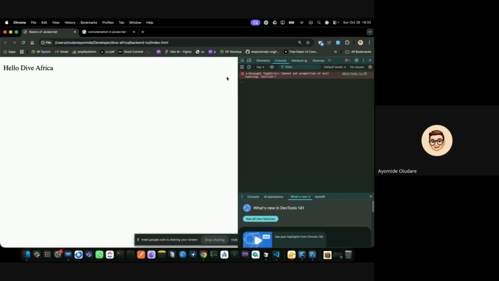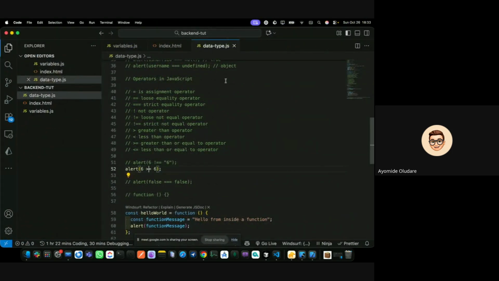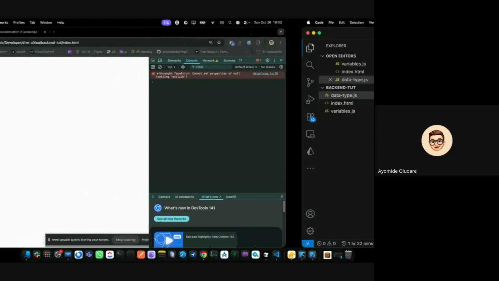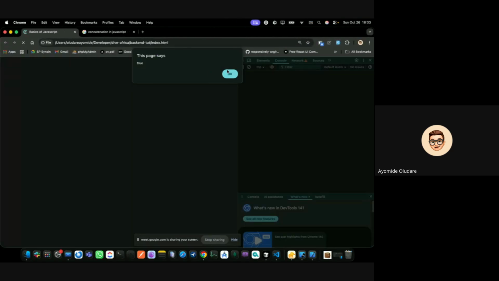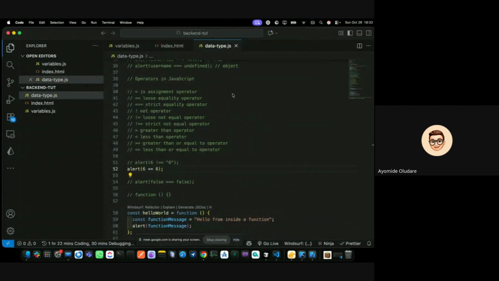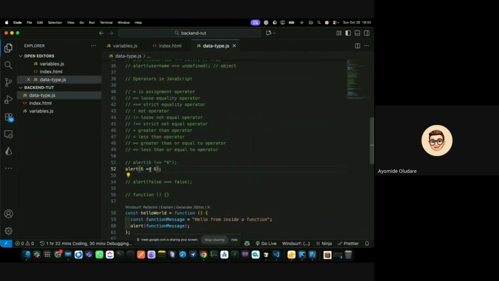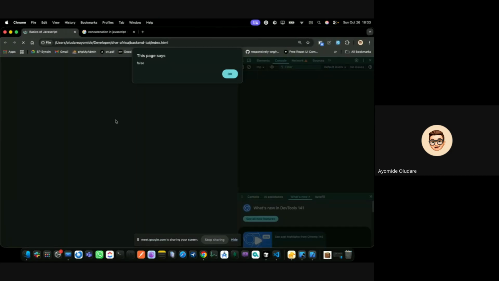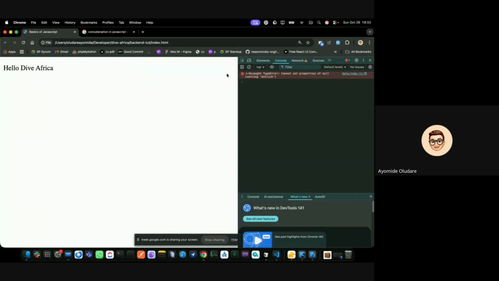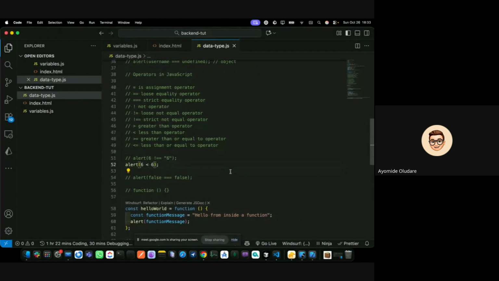Because it is not greater than it, but it is equals to it. Sorry, less than or equals to should also work, because it is not less than it, but it is equals to it, which is true. And if we remove the equals to here, we should have false, because they are both the same value and none of them is greater or lesser than the other.